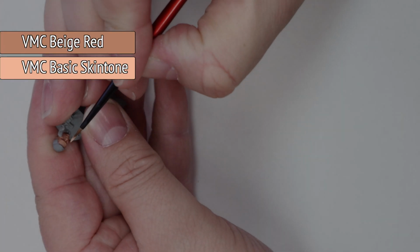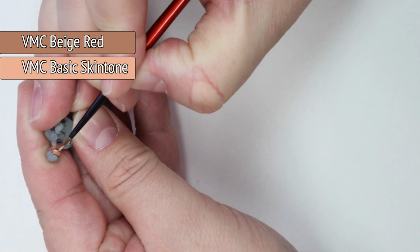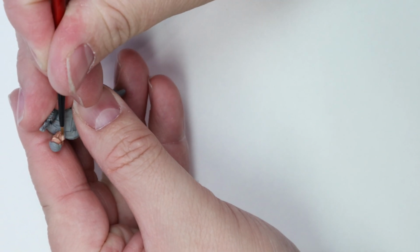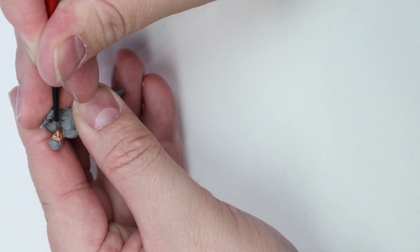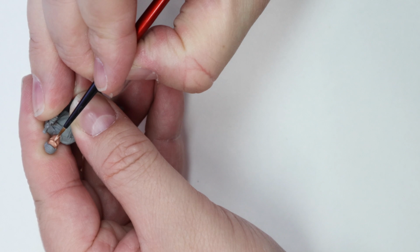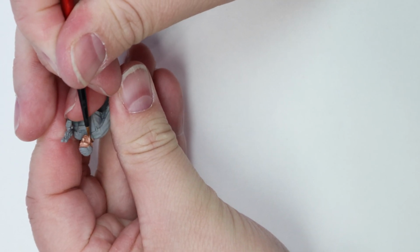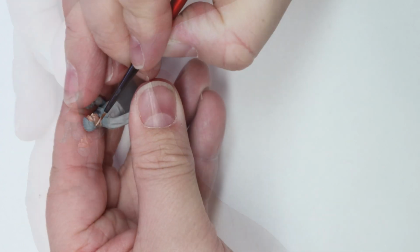Then we can add some Vallejo Model Color Basic Skin Tone to the beige red for a final highlight. You might be asking yourself why reapply the beige red first. It is because the contrast between the shaded beige red and the skin tone would be too stark, and therefore it wouldn't look proper if you did it that way.